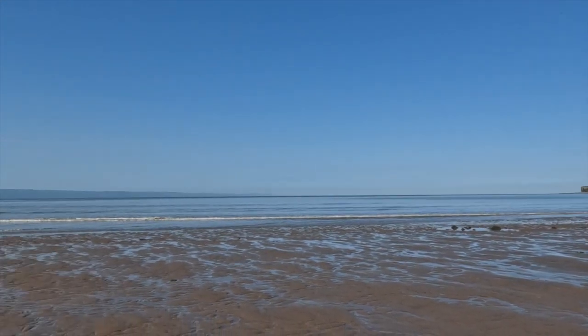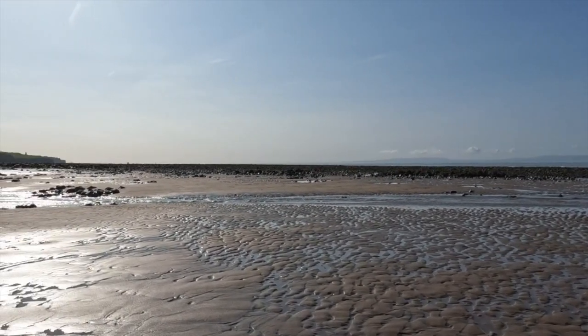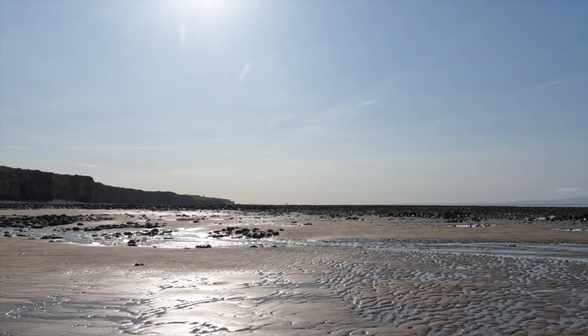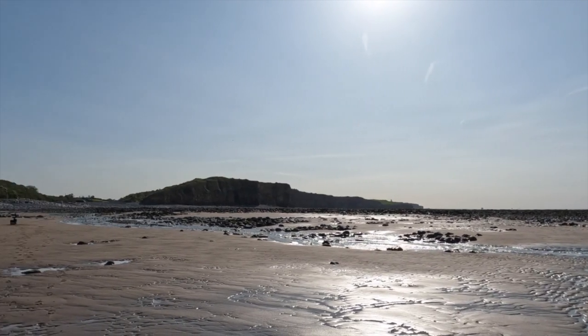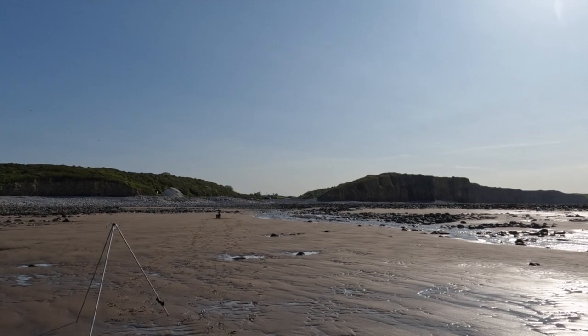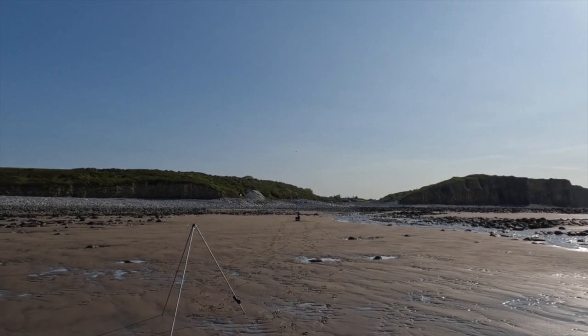And then you swing round, and I'll have to lift it up. You can see the big dome in the water there. That sits off Aberthaw. And basically I parked at the car park at Llantwit Major Beach there. So probably one of the only venues around here I can actually fish and see my car.